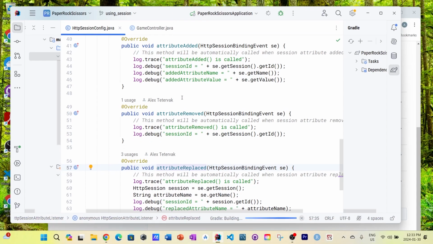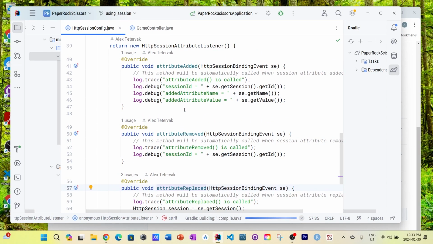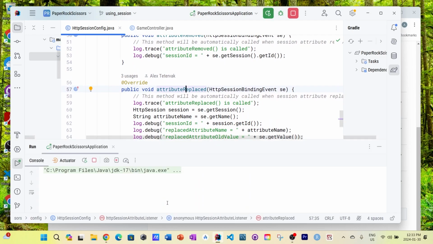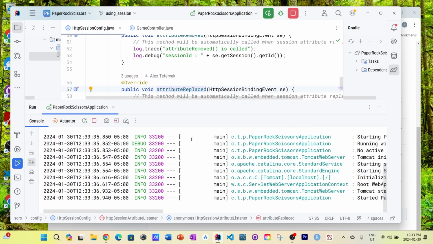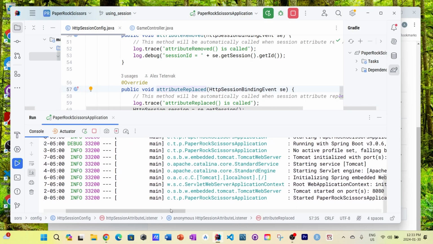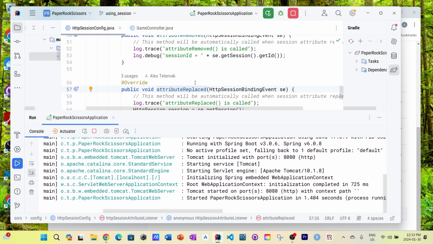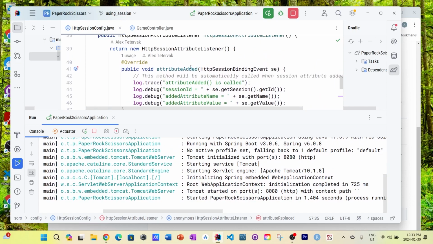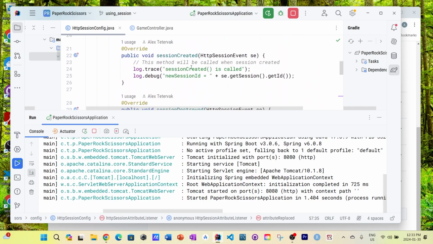So it will start. Starting. And it says started on port 8080, but the session is not created yet. I don't have the message session created. Why? Because a session is per browser. Nobody talks to it right now, right? When the browser sends the first request, it will create a session for that browser. Okay, so let's see.